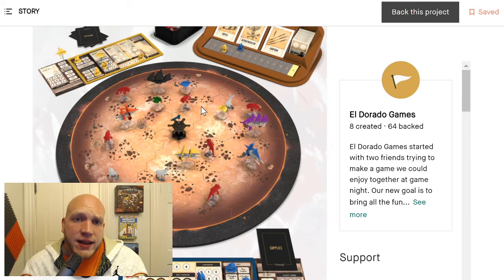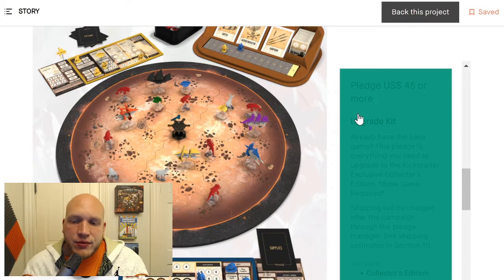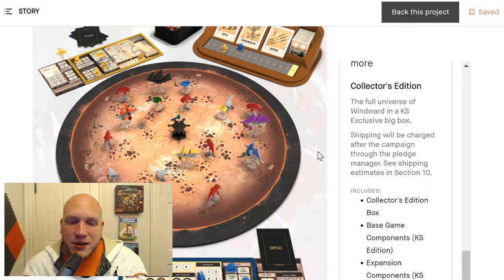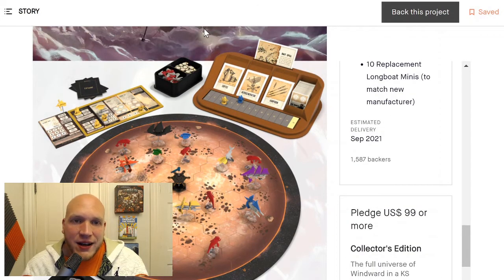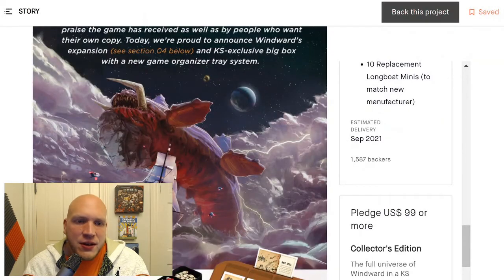They have said they are going back to the manufacturers they've used for their other games like Eldorado. They're also responsible for Age of Atlantis, which is a current Kickstarter project. The cost on this one looks a little too high for me this month. I don't have the original, so the $45 upgrade kit won't work for me — I'd have to go in on the collector's edition at $100, and my budget doesn't work with that. But if this looks like a game that would interest you, check it out — it's got about 20 days running.